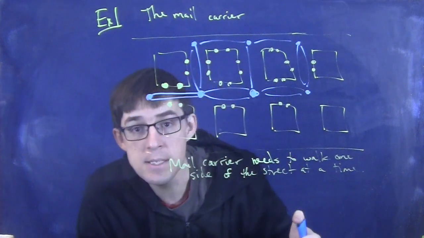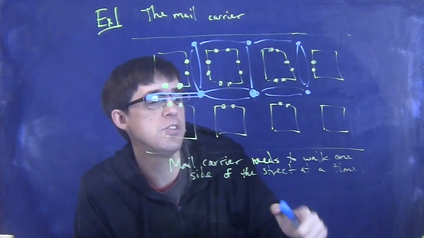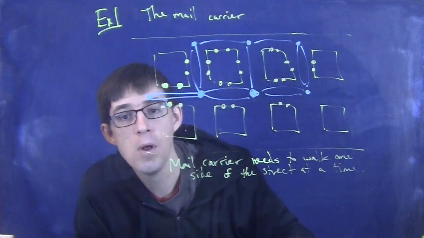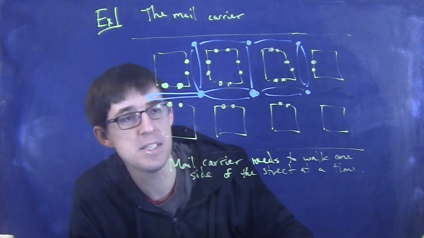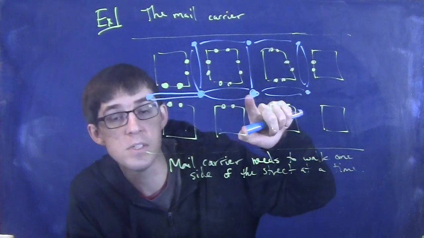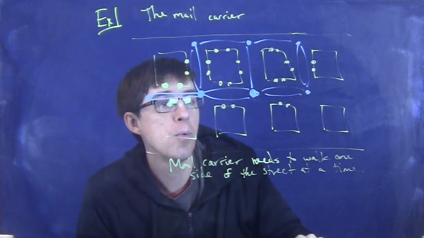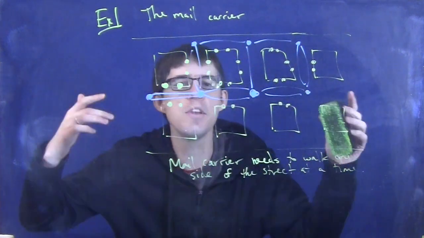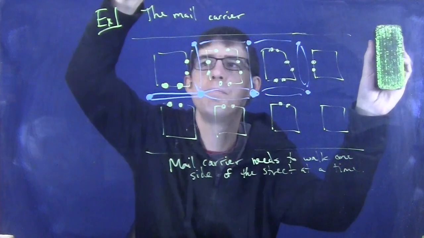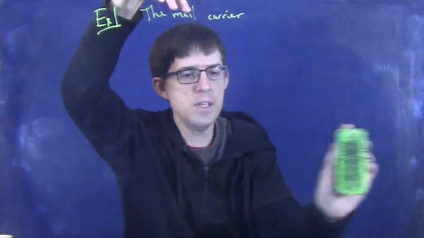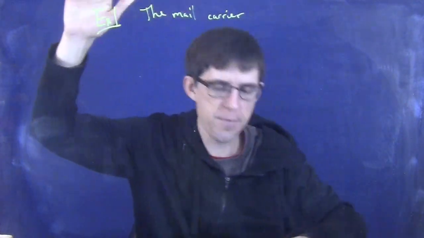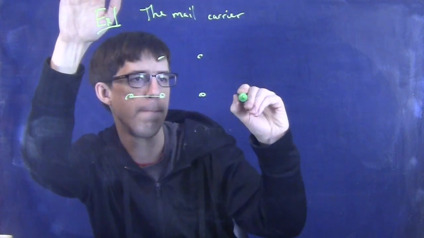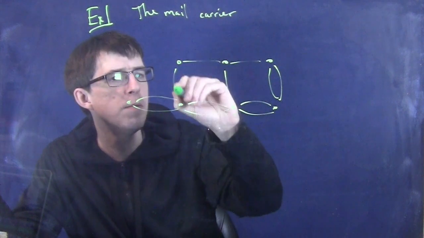All right, and is it possible? As usual, I want to ask, can the male guy do this without walking more than is necessary along any street? You know, some of these streets they have to walk twice, but can you do it without doing any extras? I'm going to redraw this picture using only the graph because I don't care anymore about the dots, whatever. What is important is just the graph, and it looks like this. I believe it was like this.